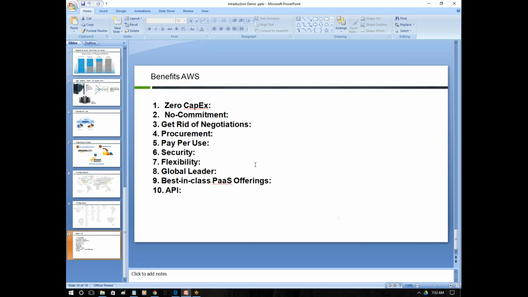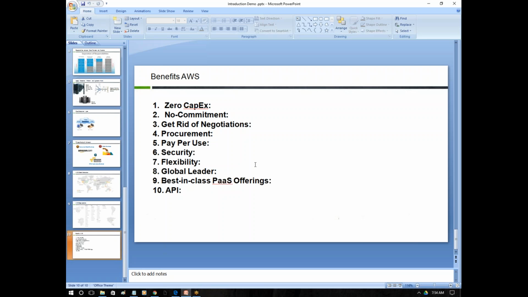If you want to start some organization, you can use this with zero capex and done. So it's pay as you go, just use it and pay from the finance team. So no commitment. What is this no commitment? If you buy a server, it has a 3 year warranty.